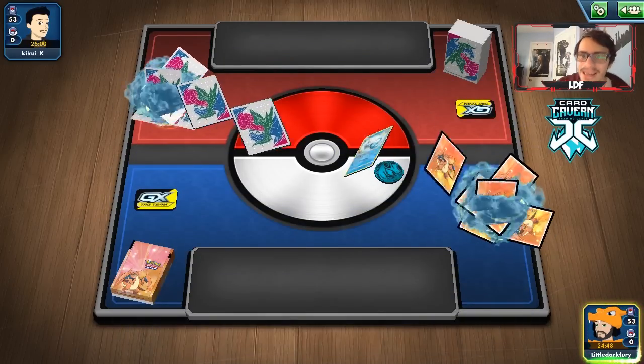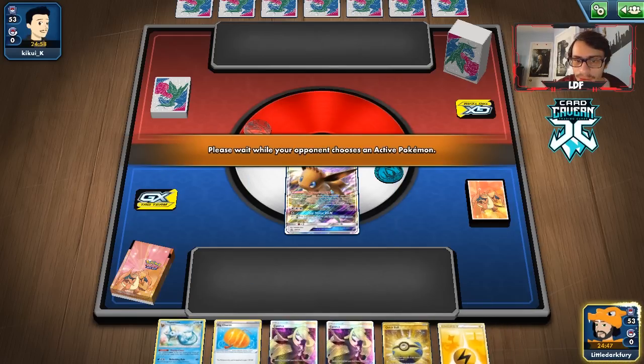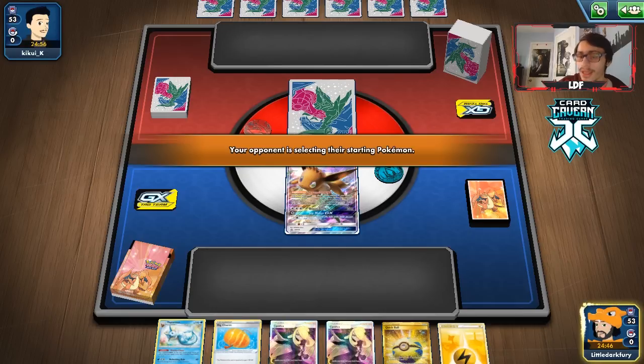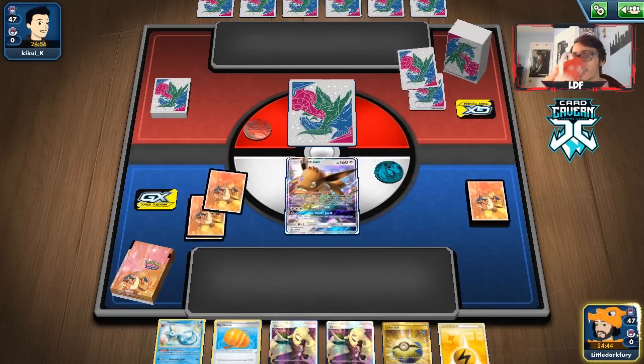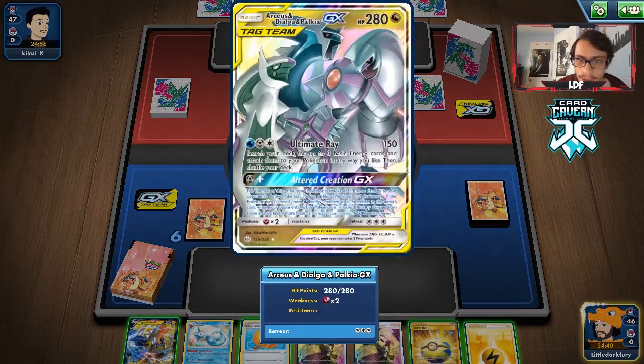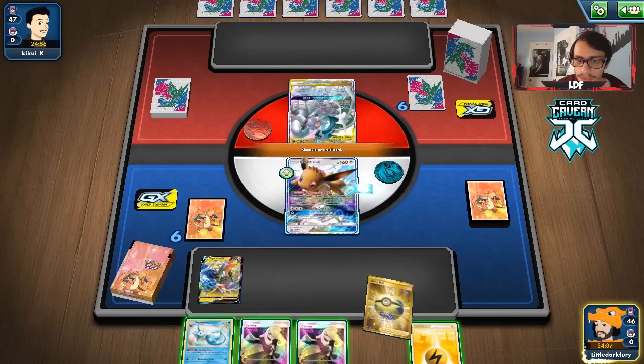Looks like we're up against an ADP deck here, but they had a lot of types, so I don't really know. We do get an Eevee start here. Not the worst hand ever. We have a turn 2 Vaporeon, and hopefully a Cynthia gets us into a turn 2 Jolteon. Okay. They are playing ADP. So yeah, ADP is definitely going to be tough.